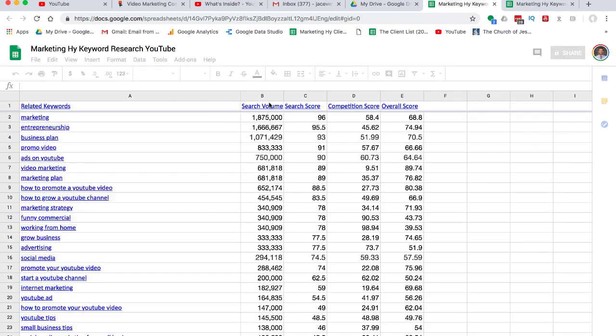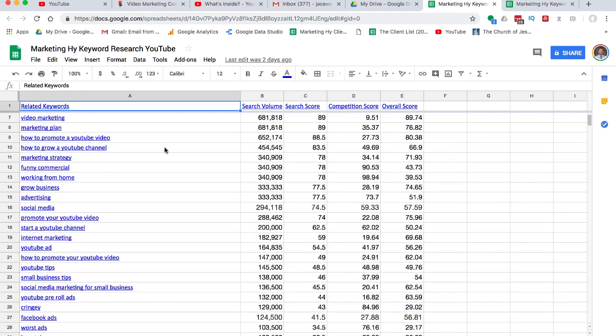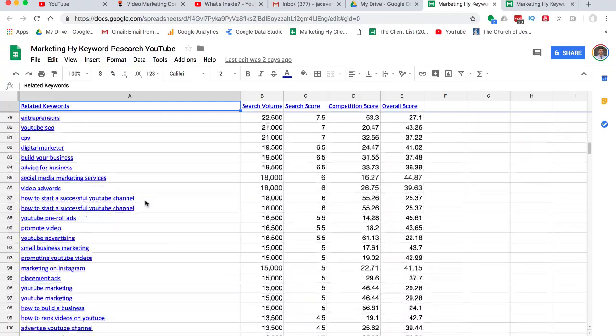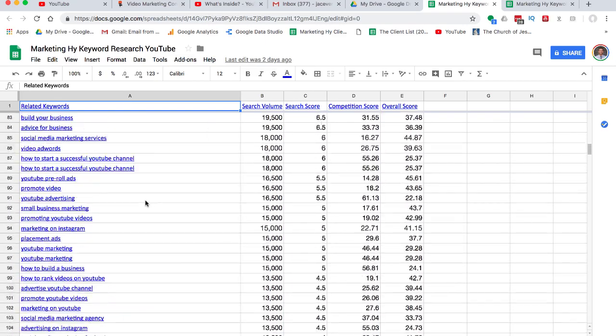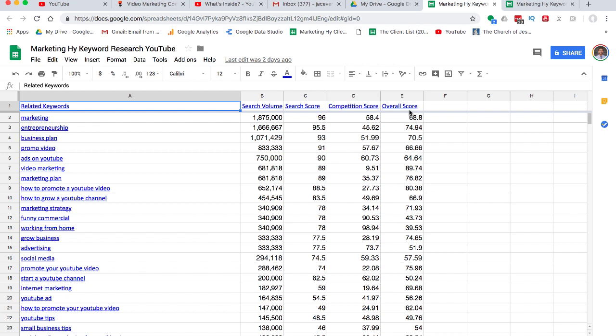So vidIQ tells me my search volume, they tell me how competitive it is, they tell me my overall score. So I go through and make sure that all of my keywords, I started with a list of probably 1,500, and I'm just narrowing it down now. But I'll grab all of these keywords, I'll figure out what has the most searches, which is the least competitive, and then I will use those title tags on almost every one of my videos.